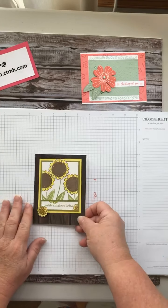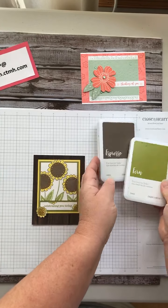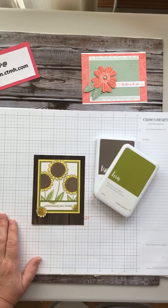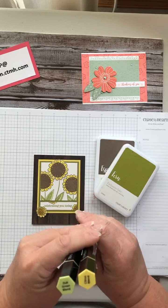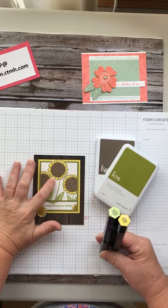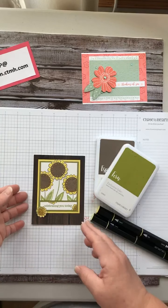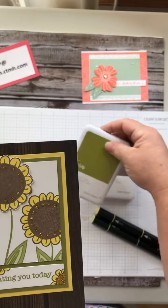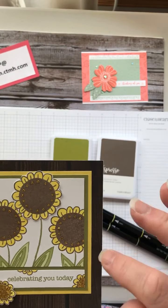So the next one I'm just going to talk about, because it's pretty straightforward. The colors here that I used were Espresso and Fern. And I used two markers. I used the dull green and the citrus. And I used the citrus yellow color on the flowers. I used the green on the leaves. I stamped this one in the espresso. And the green, the fern. And then I colored it in.